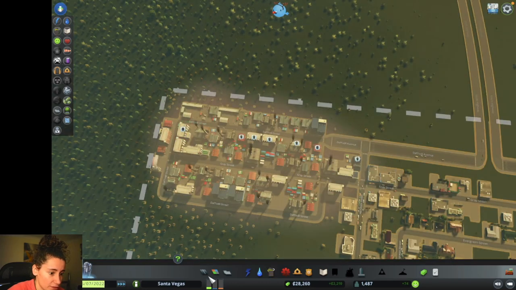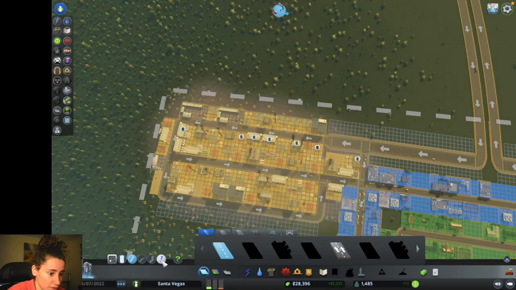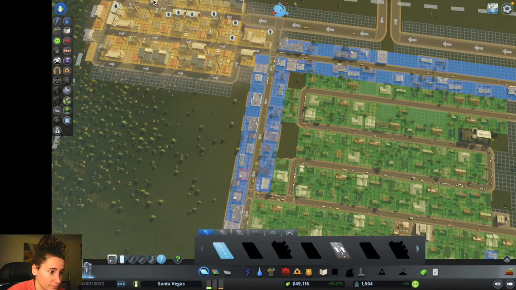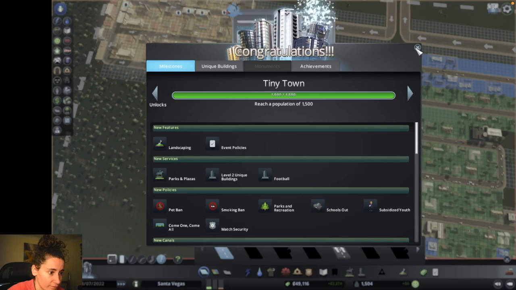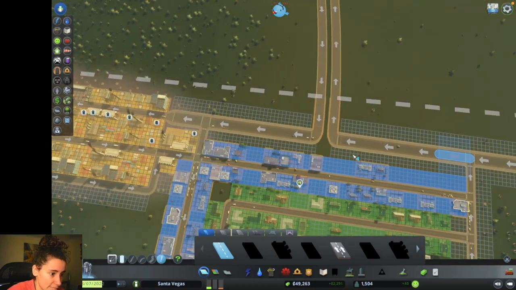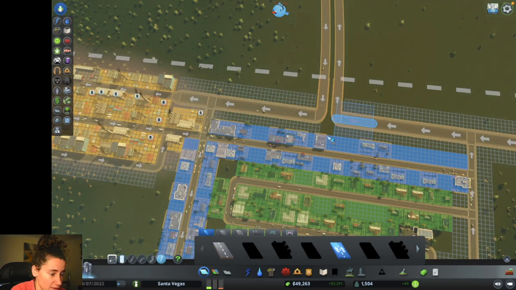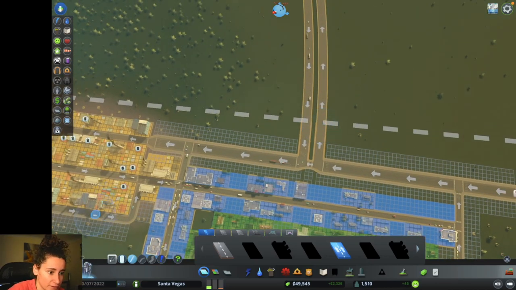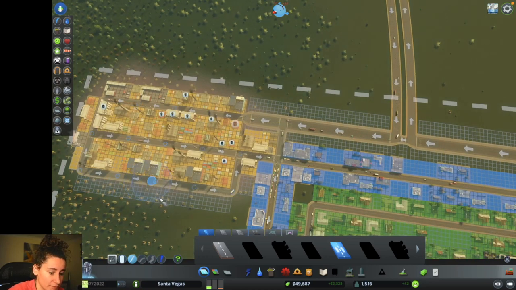I know what the issue is, this road here. I need to make this road two ways, because otherwise the trucks are having to go all the way out here. Okay, yeah, I need to make this two ways, as well as having a link between these two. There we go. So now trucks aren't having to go all the way out. They'll come back in, so hopefully that will help clean some of this rubbish up.